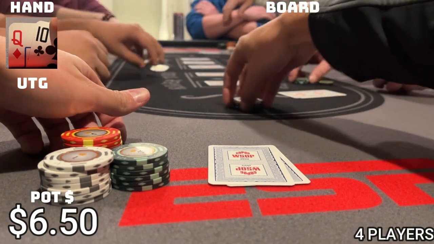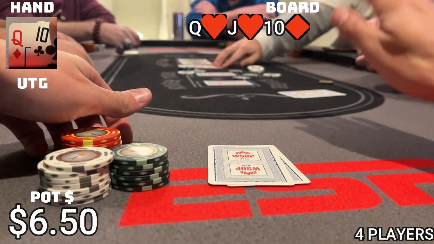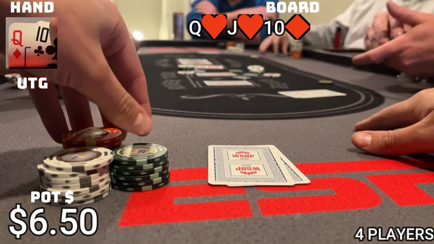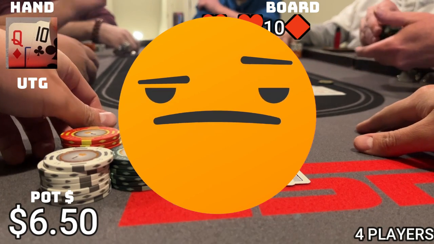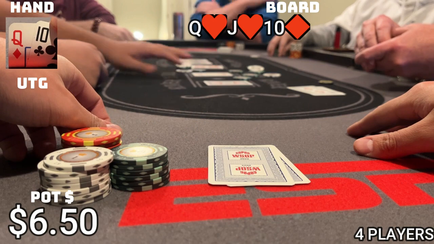Flop comes, and it's a juicy one for us. Queen Jack 10 with 2 hearts. We flop 2 pair. There's straight and flush potential out there. Small blind checks to us, and we check. Looking back, we definitely should have bet this 2 pair here. Checks through, and we go to the turn.